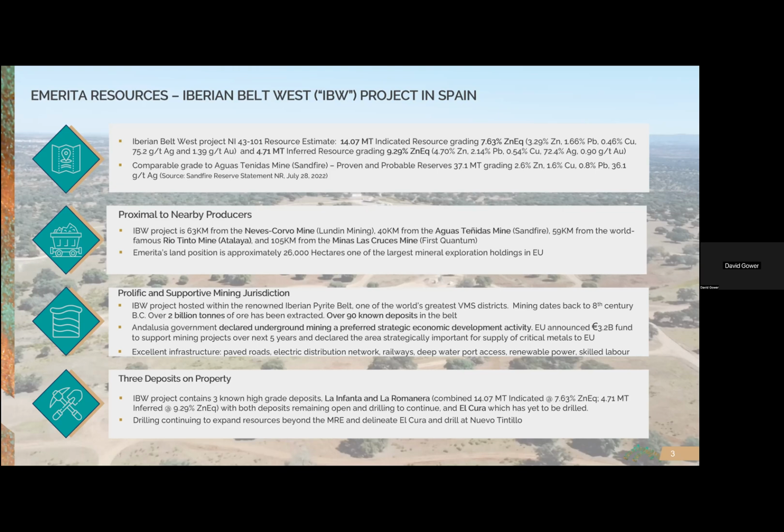So just on the math side, they used $1,800 gold, so 1 gram would be $58, and the cutoff grade of 3% zinc equivalent is $86. Only getting credit for 20%, that means a zone would have to have 8 grams per ton to make cutoff. Yes, assuming there wasn't some other base metal credits along with the gold, but that's the math. Sounds about right. So it's very, very conservative compared to other VMSs that are gold dominant.